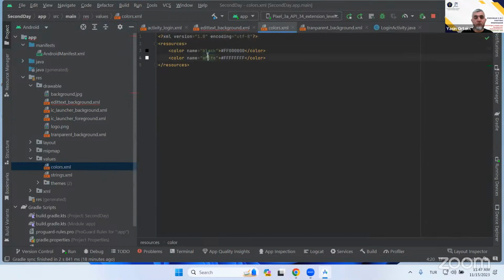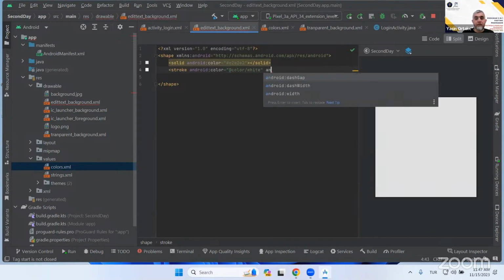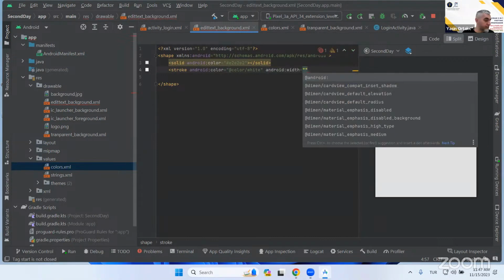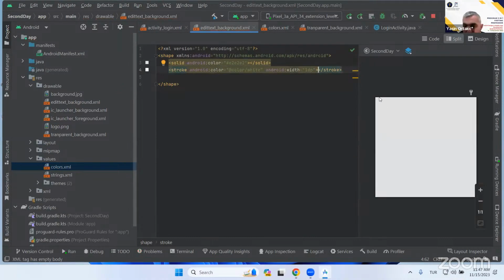Okay, we are calling this one white, and for the Android width, the stroke width will be 1 dp. This is a stroke, so it means we are adding it.